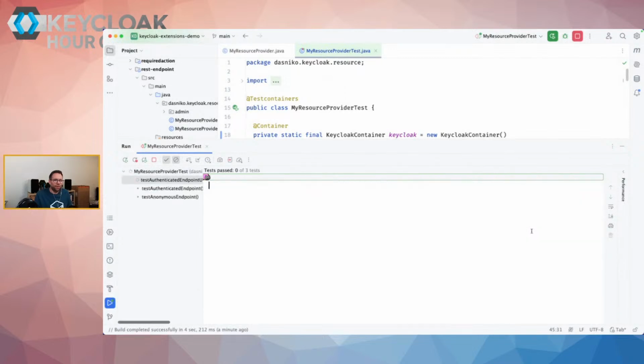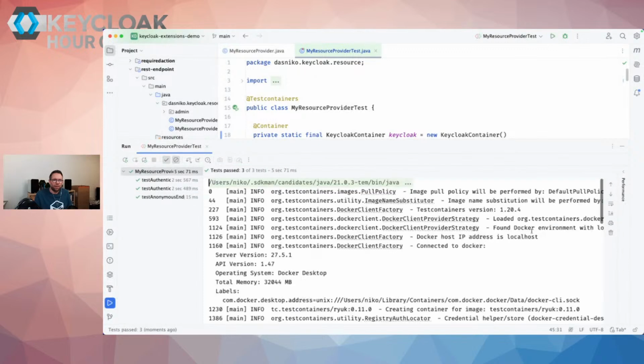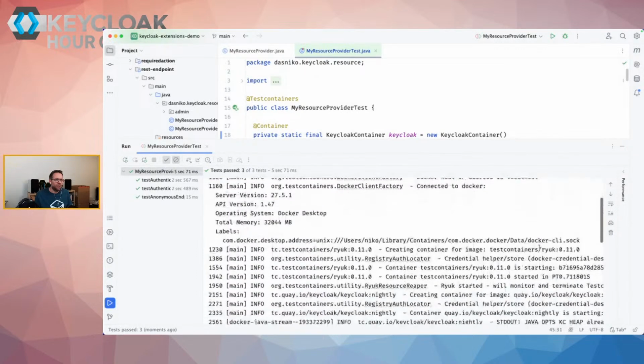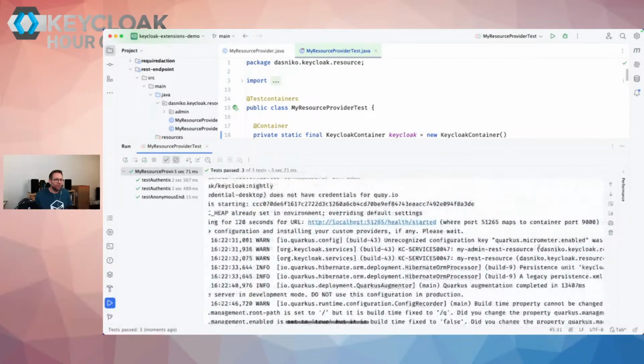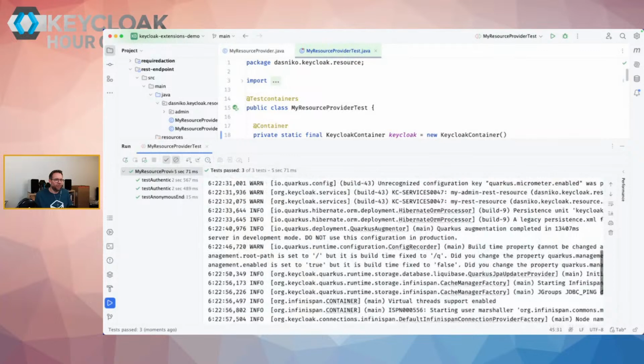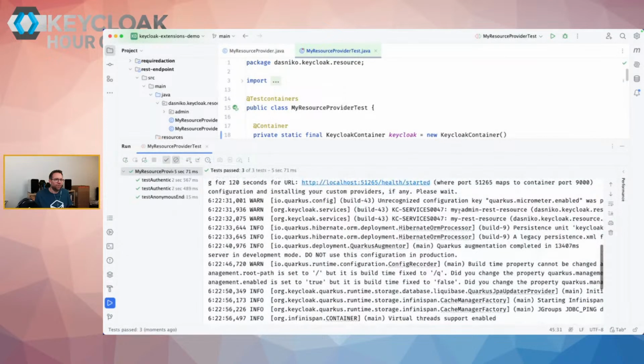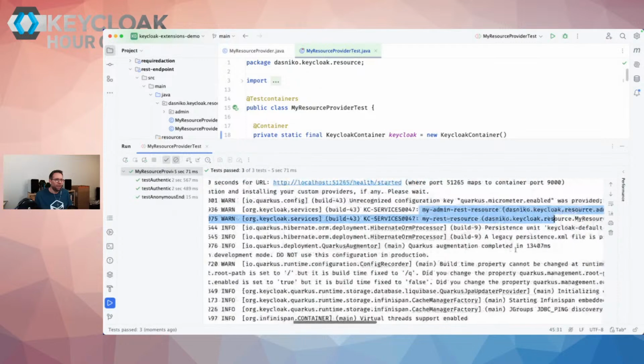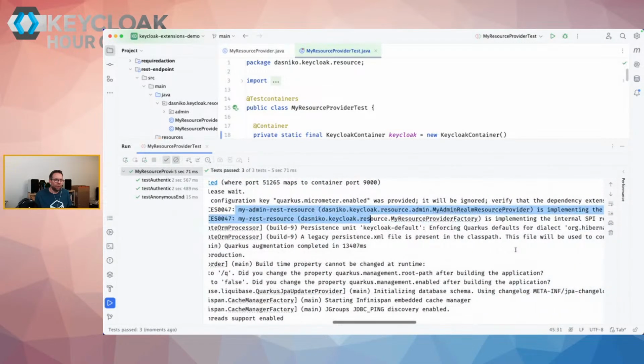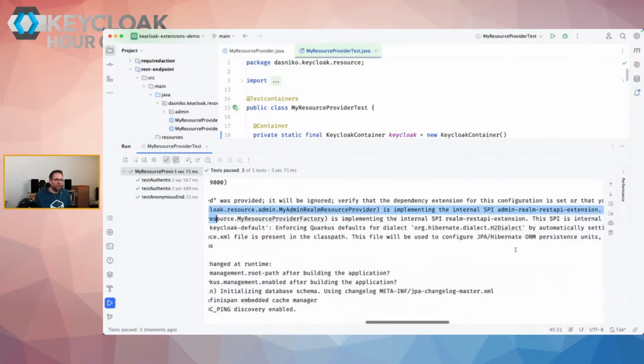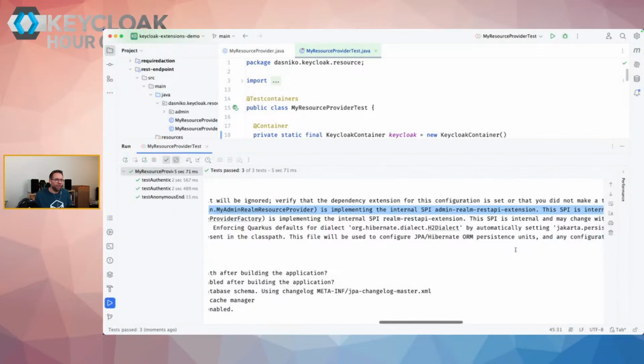And currently the container is started and the tests will be executed. It's a little bit slower during screen share than normally, and you can see the regular logs of Keycloak. For example, you can see here Keycloak is recognizing my extensions and giving this annoying warning that I'm implementing an internal SPI.